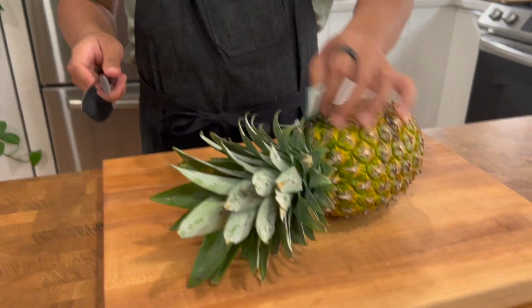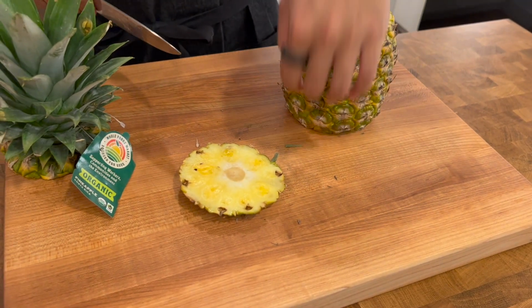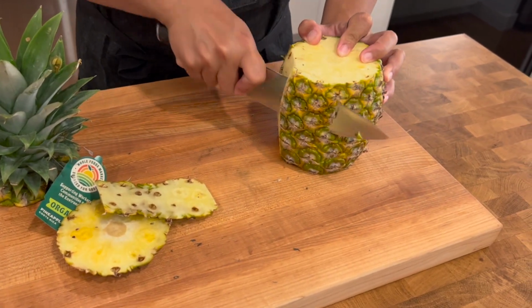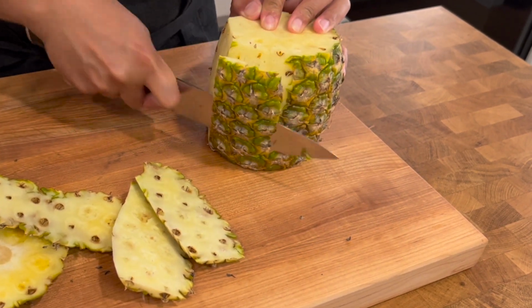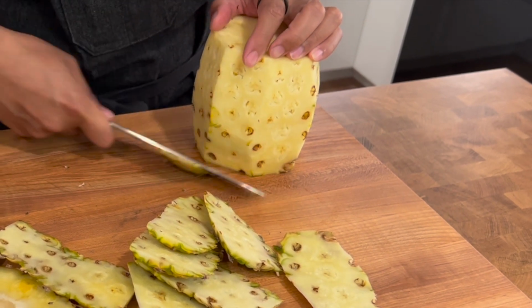So grab 1 whole pineapple, cut the top off, and then cut the bottom off. Flip it on a flat side for safety, and cut the peel off of the pineapple following the shape of the pineapple, not straight down, to preserve more of the flesh. Cut off any remaining pieces of the eye that we don't want to eat.